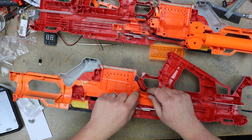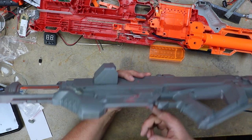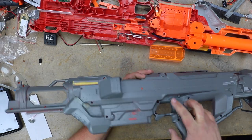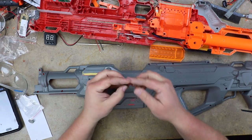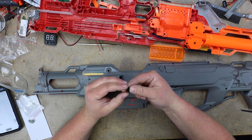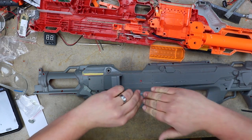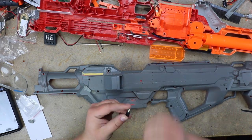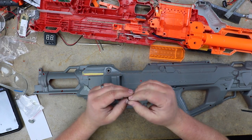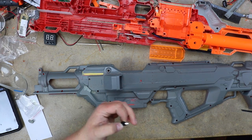So we should be able to remove this area in here in order to get access back into this area for the switches, which I think I'll mount them on a piece of something. Haven't decided yet. And secure them that way. That way the whole unit can kind of slide in and lock into the holes. That way it's just taking the individual buttons and sticking them back there. If you push on the button too hard and it pops out, pops in, that'd be kind of a bummer.